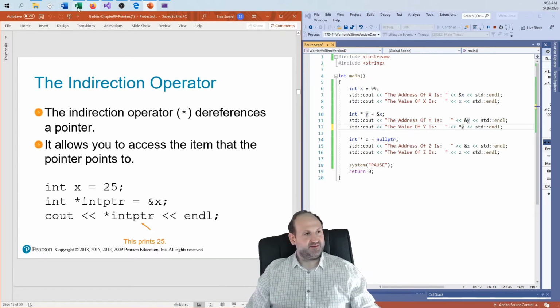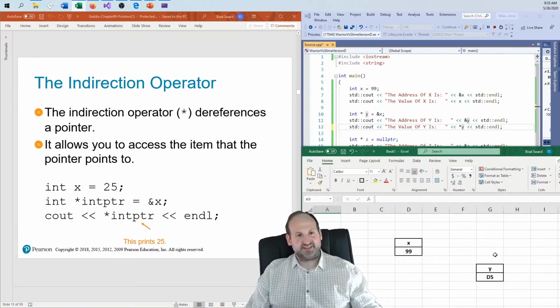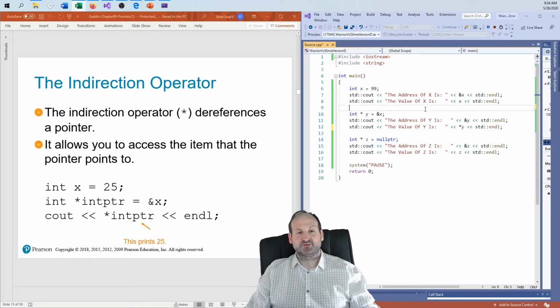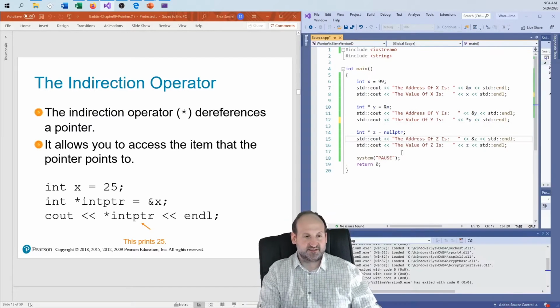So coming back to our idea here, if I was using this and saying, okay, hey, y, I know you're storing a pointer, I know you're storing a memory address, can you go to whatever's stored inside of you, in this case D5, and you go over here, and then you get the 99 and bring it back. And the 99 is what will be printed out here, this time around.